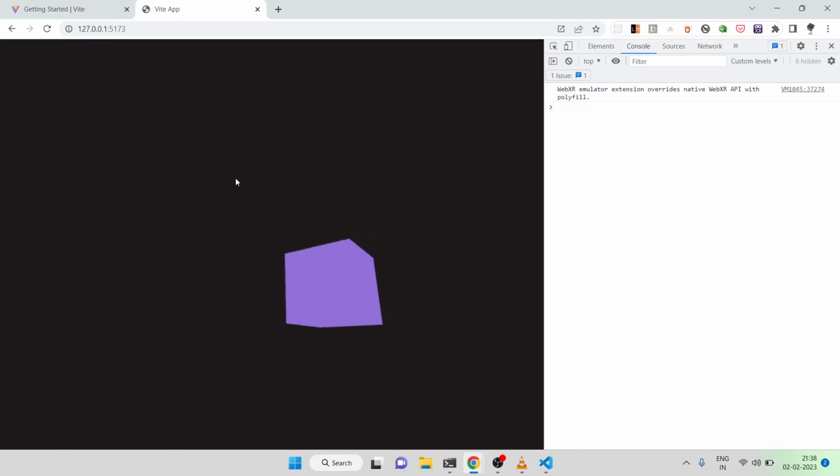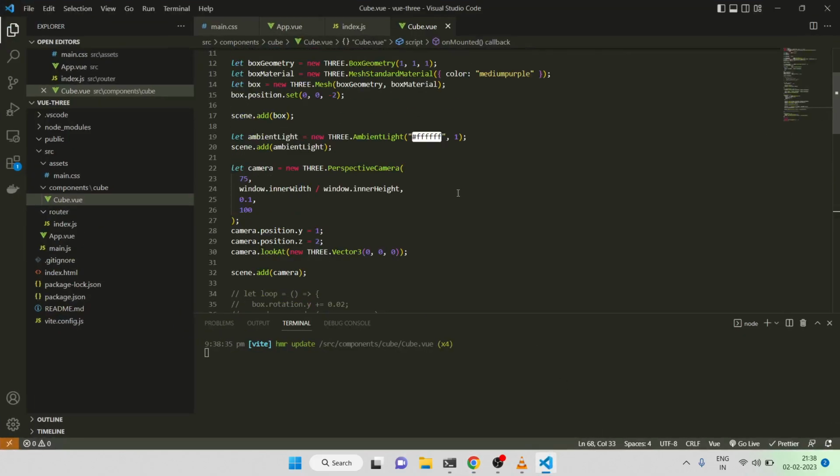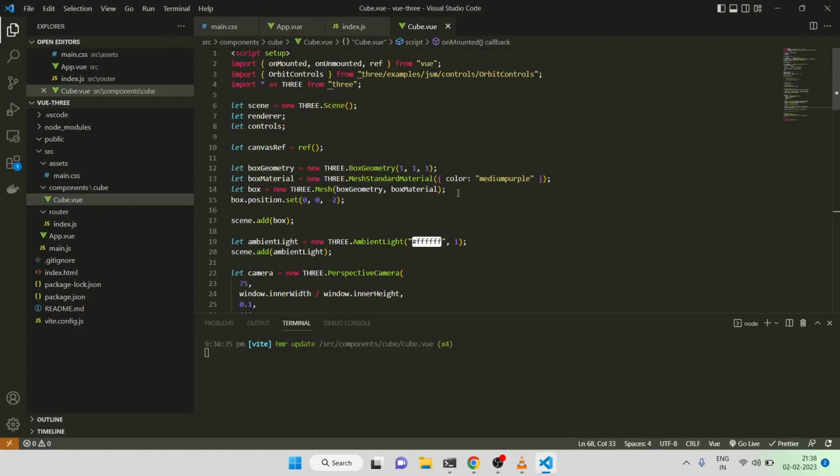Okay, now this is the cube rotating. Now I've not clicked my mouse, but now I'll click it. As you can see, after I click, I can rotate the cube any way. It's rotating on the y-axis also, but I am able to do some extra stuff with the cube as well. I think this should be enough for this video. In the next video, we'll be adding the AR support, and you'll realize how simple it is to add an AR scene to this cube.